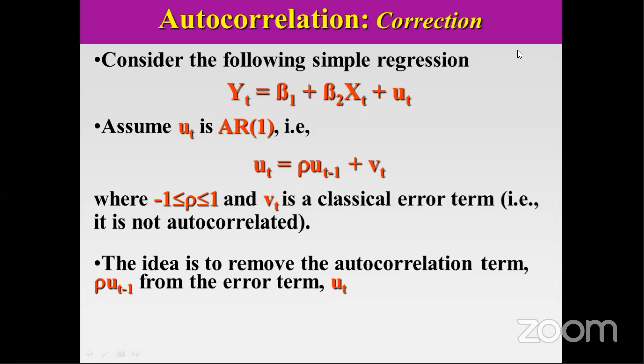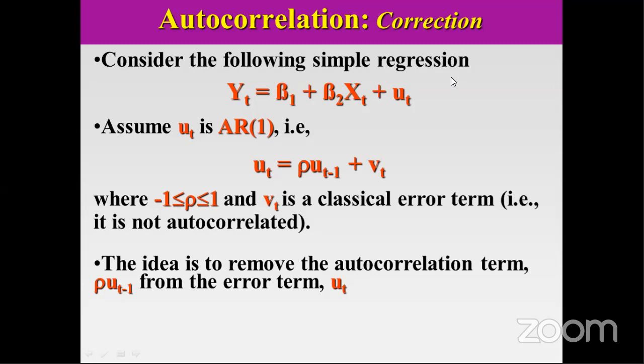What kind of correction should we follow, or what is the remedial measure, what are the correction measures? So let us have a brief discussion on that. Then I will show you in 10 to 15 minutes, by taking one example of a practical problem on this autocorrelation problem. Let us take the procedure of correcting the problem of autocorrelation with a simple regression model, because this problem of autocorrelation might be in a multiple regression model or also in a simple regression model.